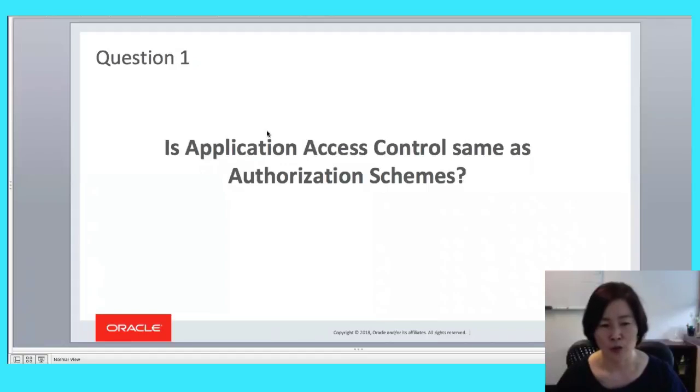However, you still need to create authorization schemes using those access control roles, and apply those authorization schemes one by one declaratively among your application components to fully enforce your application access. So they are not the same, but they work together to enforce access control within your application.